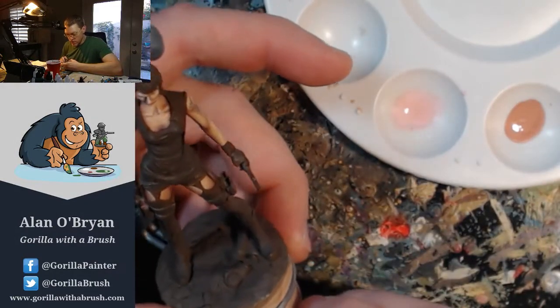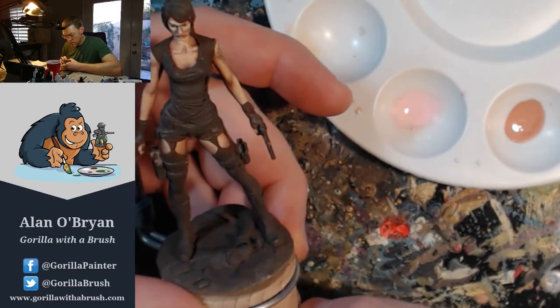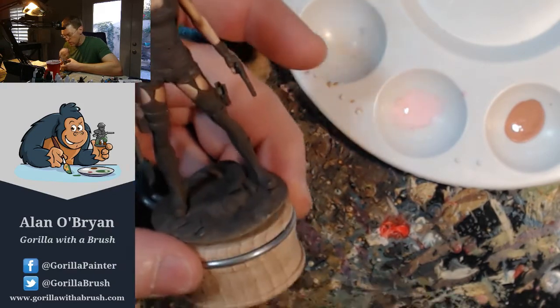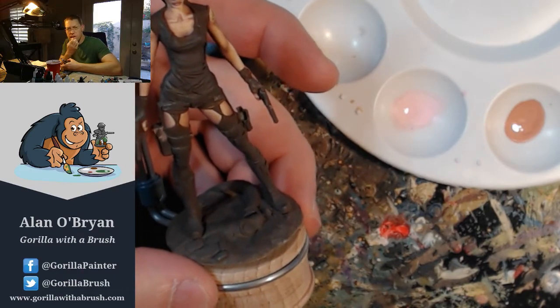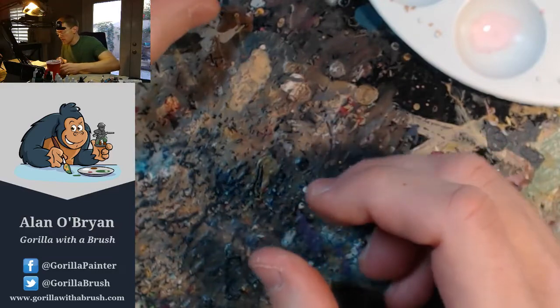Let's work on her t-shirt. White is always an interesting color to work on because it's tough to shade and highlight white.